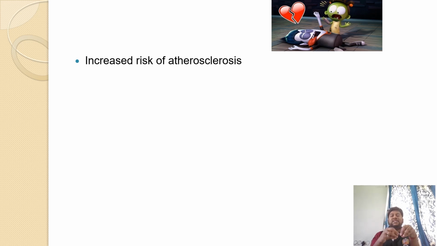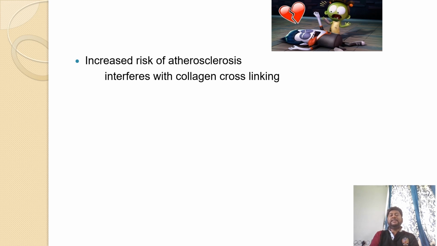What is its major adverse effect? It increases the risk of atherosclerosis. Why does it increase the risk of atherosclerosis? By various mechanisms, not by a single mechanism. Through various mechanisms, the excess homocysteine can affect the blood vessels and lead to atherosclerosis. The first mechanism is that excess homocysteine can interact with the lysine residues present in the collagen crosslinks within the blood vessel endothelium. Through this process, they can lead to endothelial damage and in turn trigger the process of atherosclerosis. So this is one mechanism.